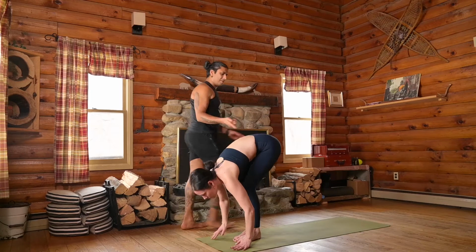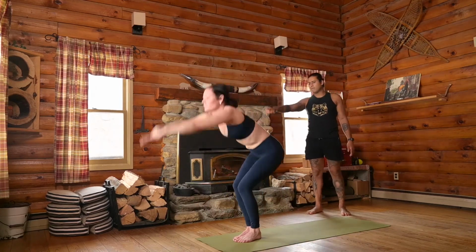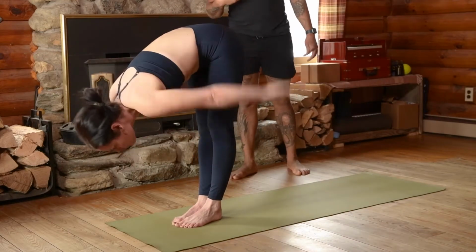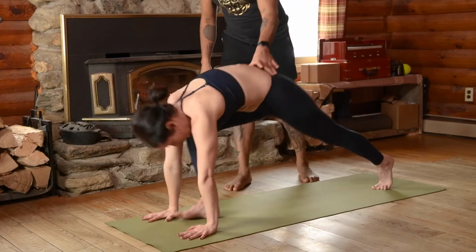Inhale, bend knees, hook thumbs, reach up, straighten the legs, arch back. Exhale, reverse it, bend knees, swing forward, catch hands behind you, straighten legs. Inhale, hands down next to feet, left leg back to a lunge, look up. Exhale, downward facing dog.